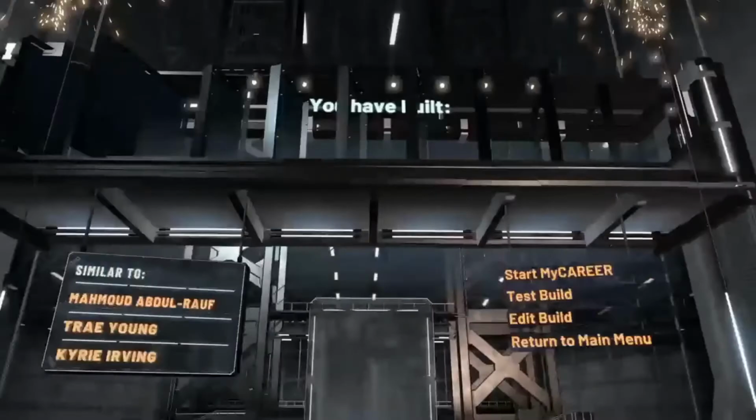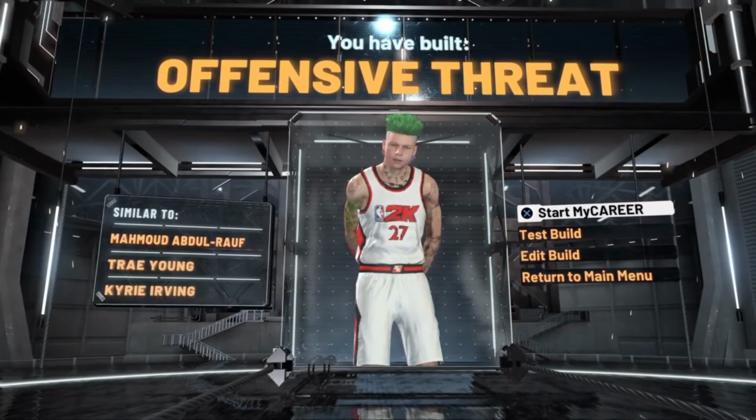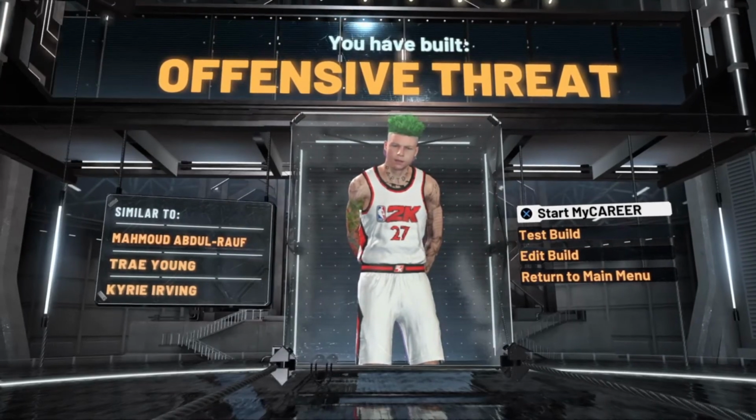And then as you can see here, boom, offensive threat. Comparisons to Muhammad Abdul, Trae Young, and Kyrie Irving. So there we have it. That's how you make the most glitchy offensive threat build in NBA 2K20. Now I'm going to go ahead and show you all the badges.